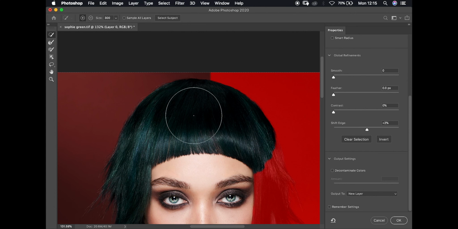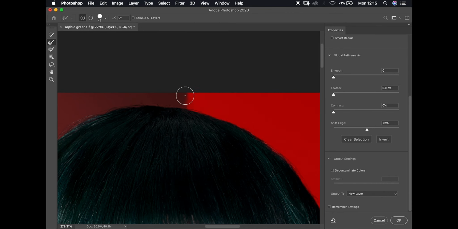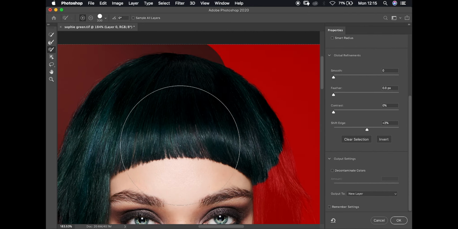Now remember, if the brush is too big or too small, it will vary our selection. You can click select, sample or layer. This brush is a refine edge brush tool. It gives us the opportunity to smooth it out and define the edge a tiny bit more. So you click and then automatically Photoshop tends to create a softer blend within a selection. This is our normal brush for this type of selection, so it's quite harsh.